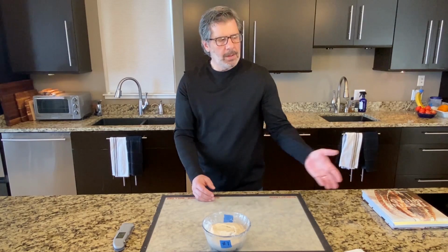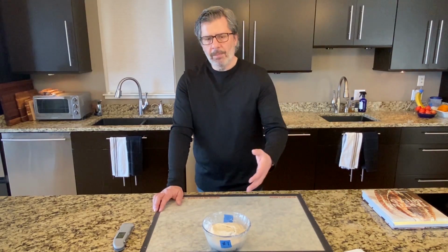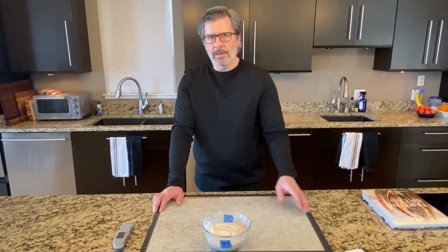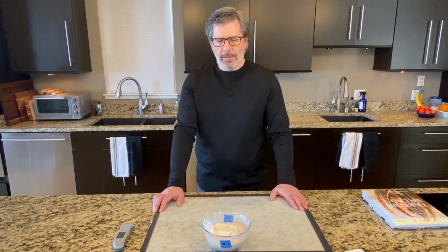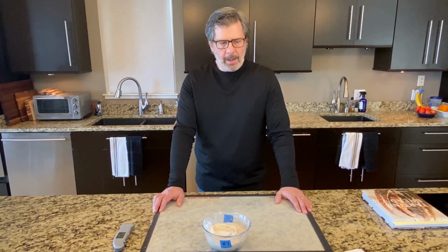That's part of the reason that this recipe cuts off the percent rise at 20 to 30% because you have to accommodate for the dough continuing to rise during that bench rest at a fairly warm temperature of 80 degrees Fahrenheit or 27 degrees Celsius. So we want to comply with the recipe and let it sit for that 30 minutes. Then it will go into the refrigerator for an overnight cold retard and we'll bake it up in the morning.